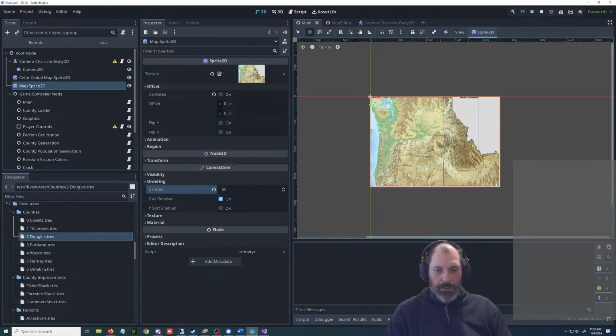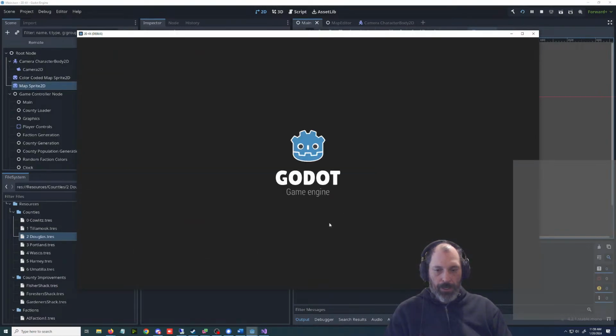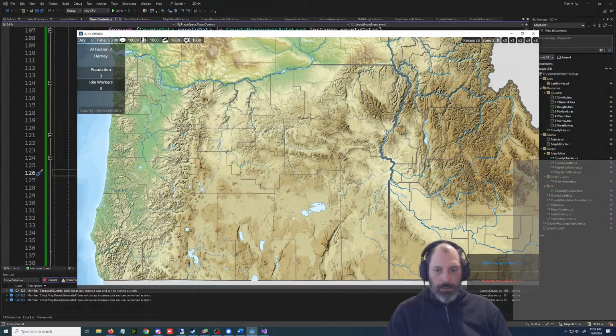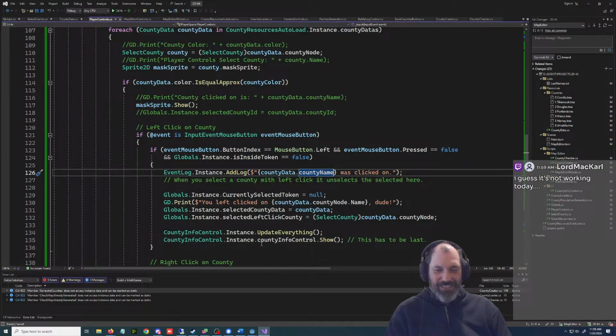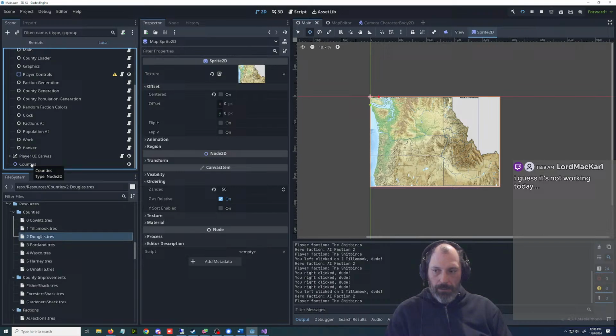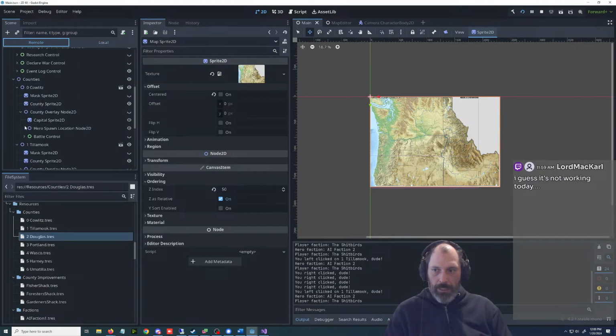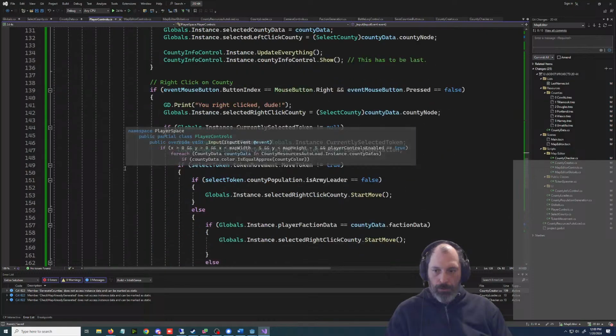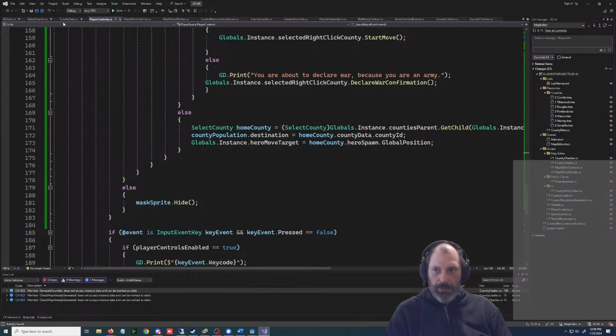Well, there, I was talking too soon, saying how everything was working great. So what did we do to lose all of our colors? Clicking on stuff works still. We renamed this. Are we getting debug logs? We're not. It thinks it's running perfectly. This is turned on. That's turned on. Remote has the counties. I did click on some stuff. I went down to, well, it's not even getting the colors, so something else is.